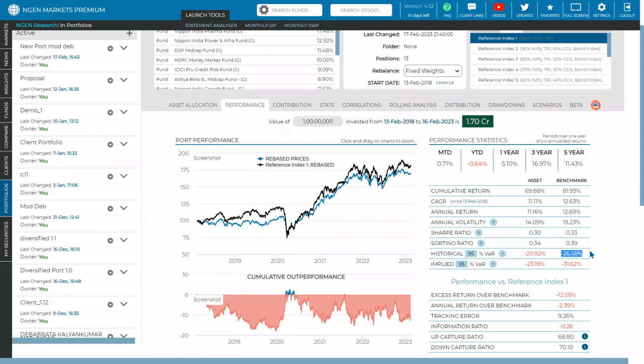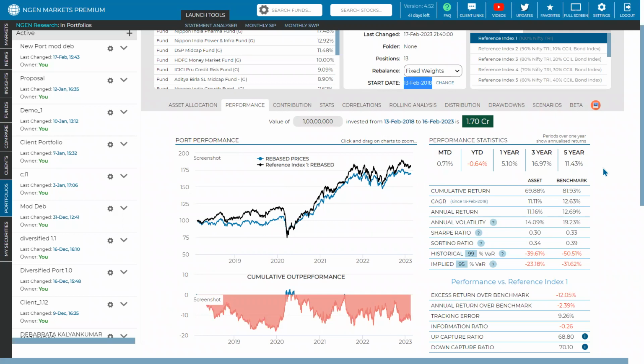Now, what you can do is change the confidence interval from 95% to 99 or 98 to change the probability. So let's say I want to keep my probability at 1%. I can keep it at 99 here. Once I keep it at 99, you can easily see what kind of drawdown I could expect. So a 1% chance to have such a loss, which is negative 39. Here you can see a huge figure, pretty much higher than our asset, which helps us determine how risky the current Nifty TRI is on the basis of the historical 5-year return set. So you can see this is the 5-year data set which we have chosen.